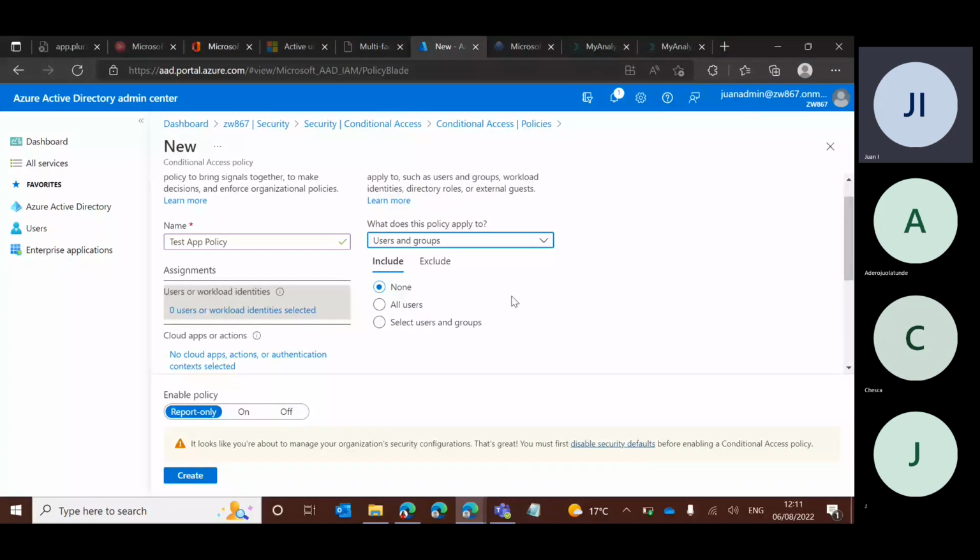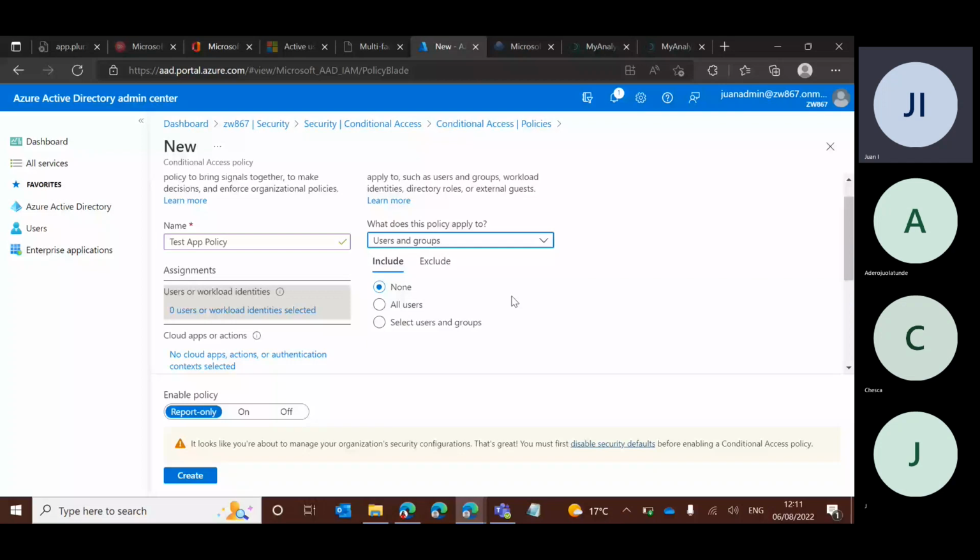It's always good, if you are still setting up a trial policy, right? It's a test. You're still testing it. Don't apply it to everybody in your environment. If you are in a live environment, do not apply it to everybody. Apply it to only a certain set of users first that are already aware of what you're doing, so that if anything goes wrong, not everybody is locked out, right? You can test the behavior, but not everyone is affected, right?